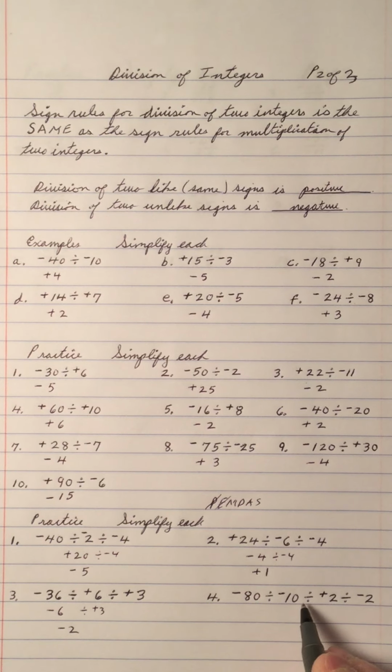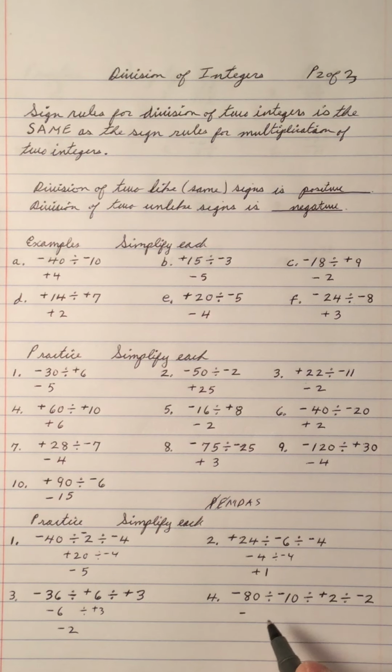And we have a division, a division, and a division. So we keep going left to right. Just keep writing it down. Now, if you want, you can do it all in your head. You have 3 negatives. Because you have 3 negatives, you're going to end up with a negative. So if you want to put down a negative here, then great. Remember, when you divide or multiply with negatives, if you have an odd number, you'll get a negative. If you have an even number, you get a positive. So there are 3 negatives, so the end result is going to be a negative.